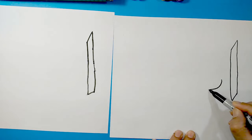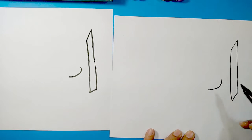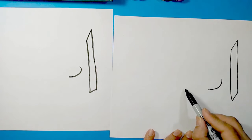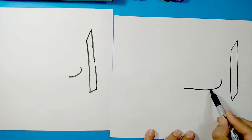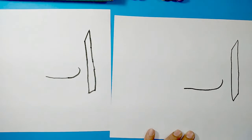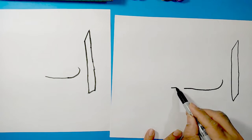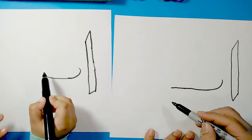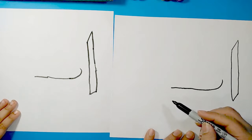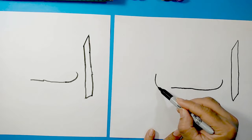First line like that. Good. And little more. Okay. Sir, do not go forward, only the hand goes. Don't go like that. Okay, Alif. That's good. And now, turn like this.